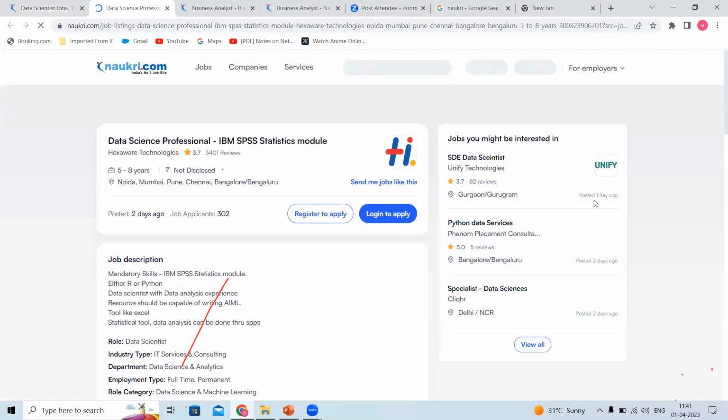Without that, you will not get a proper profile. Either R or Python, data analysis, resource scheduling, AI/ML, tools like Excel, statistical tools, and data analysis can be done through SPSS. These are the multiple tools available in the market, so please go through them.